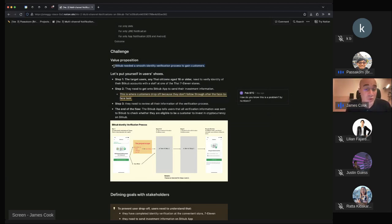It's just something we have to do, like to live in the world. So actually a verification process, login, sign up, all these things get in the way of what we actually want to do. So this is not a value proposition. If anything, it's a problem statement that you have to design around, right? You're trying to make the verification process as low friction as possible. I can understand better that way.